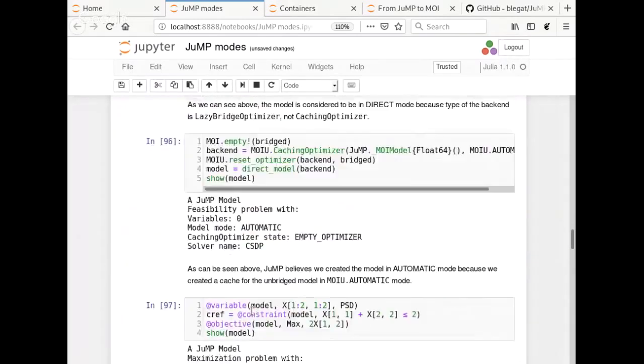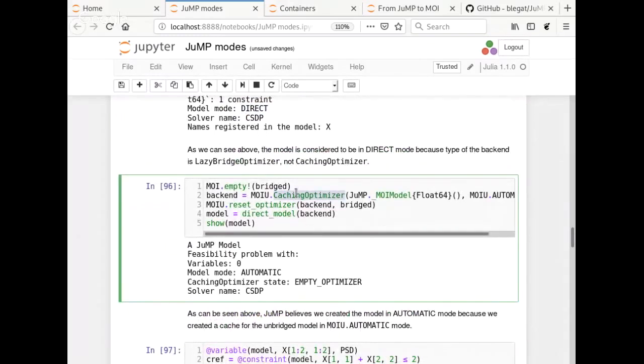As you see here, it's a direct mode, so it doesn't work. So what we do is we create another caching optimizer. Again, we use the same cache, the model in JuMP, and we use the automatic mode. Then for this caching optimizer, we add the bridges, then the caching optimizer, then CSDP, and we use that in direct mode. That's actually exactly what JuMP would do if you use the classical model constructor. The idea is that you first have a caching optimizer, which has in its cache exactly the model that the user built, and the indices of these constraints and variables in the model are the indices in the variable and constraint references the user has. So this model needs to always stay, even if you change the optimizer. And then the optimizer of this cache would be first bridges, and then a second cache, and this cache will contain the bridge model.